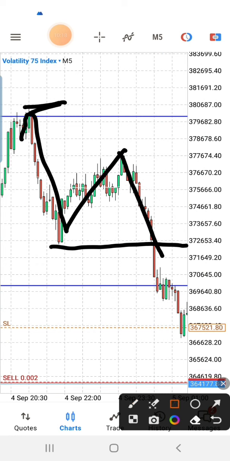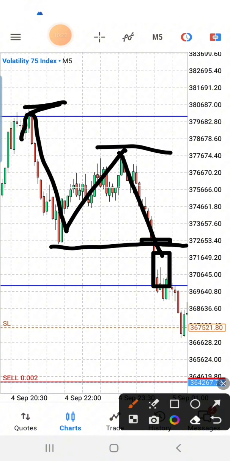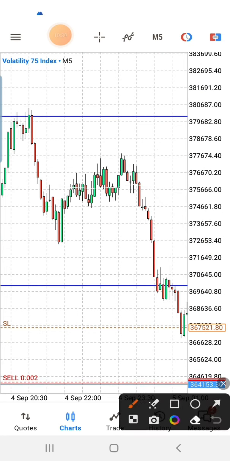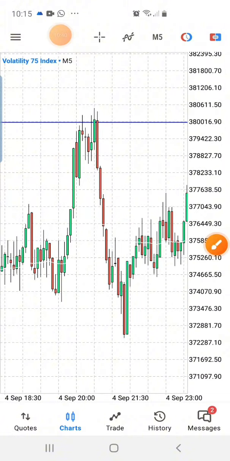You can see that this psychological level here is so close. If you take your trade here and set your stop loss above here, it will not give you any good risk reward. Or the only place you can actually take the trade is right here. When the price couldn't break this high, you are now seeing a sign of reversal, but you need to check if the price clears the next low.